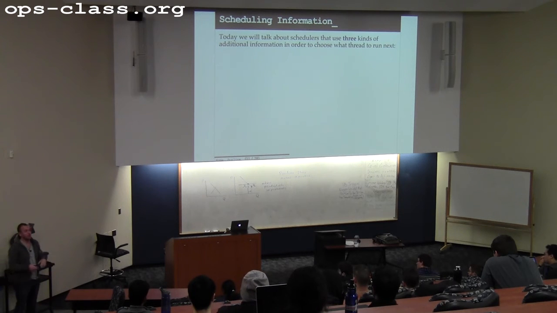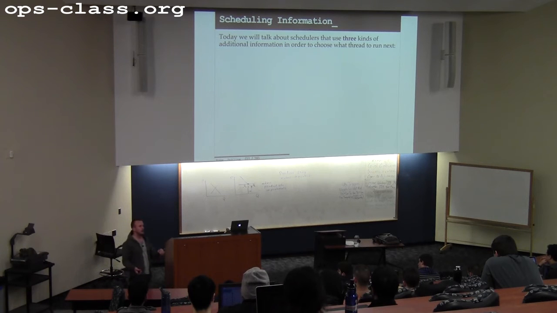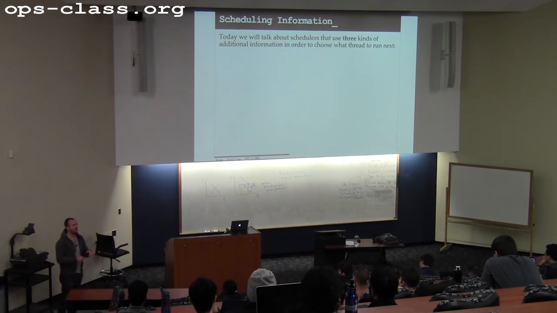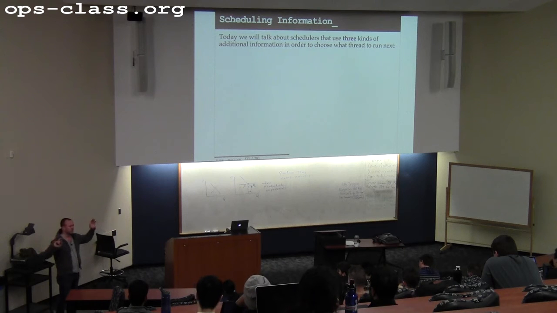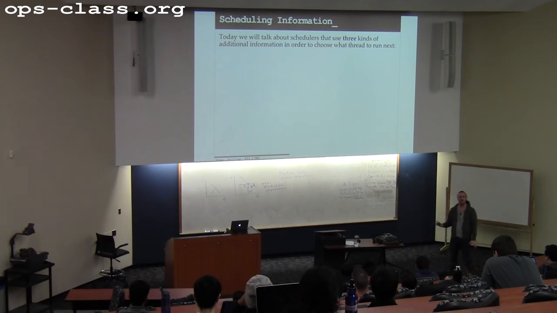Yeah, like I might want to know what the thread is going to do, if I could predict something about what the thread is going to do. I also probably want to know statistics about the threads on the system. How often have they been run? How much time have they already had on the CPU? Ron brought up the issue of priorities, which is a way to layer on other information. The scheduler doesn't necessarily know anything about why you've assigned priorities to threads, but the whole point of priorities is to give you a way of layering on other information on top of the scheduler. So when you assign a high priority to a task or to a thread, you're telling the scheduler, hey, this is important. And the scheduler says, I have no idea why you want to run that prime computing program at such a high priority, but it's not my business. I'm just going to do what you said.